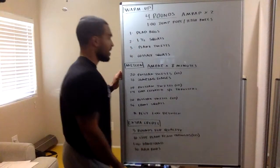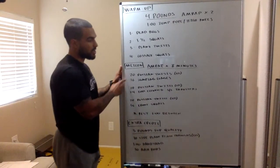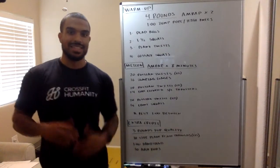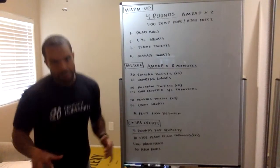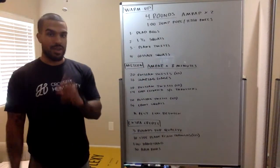So for the workout, it's 3 8-minute AMRAPs. The very first one, 20 Russian twists each side with that heavy object, followed by 16 jumping lunges. That's 16 total. All I'm looking for is that your back knee taps the floor slightly, hop up in the air and switch feet in the air, tap the other knee, 8 each side. After that 8 minutes of work going back and forth, take 1 minute of rest.